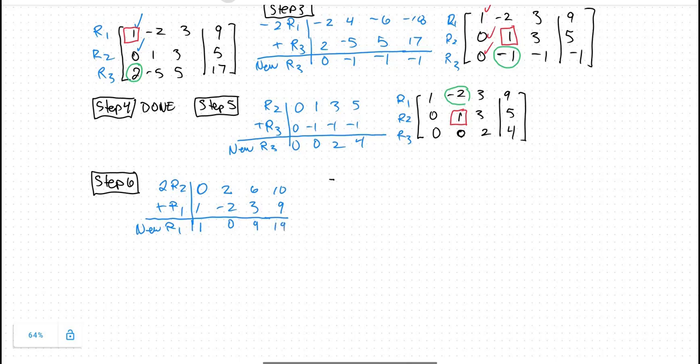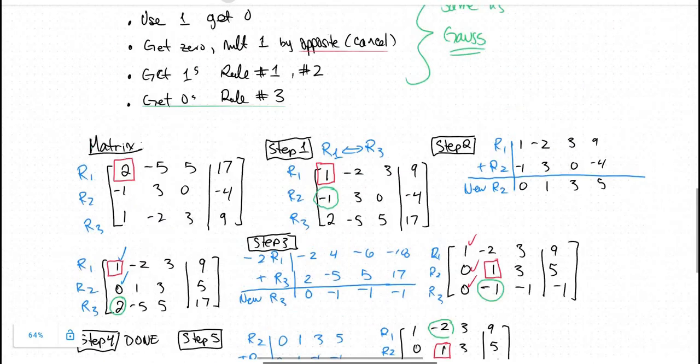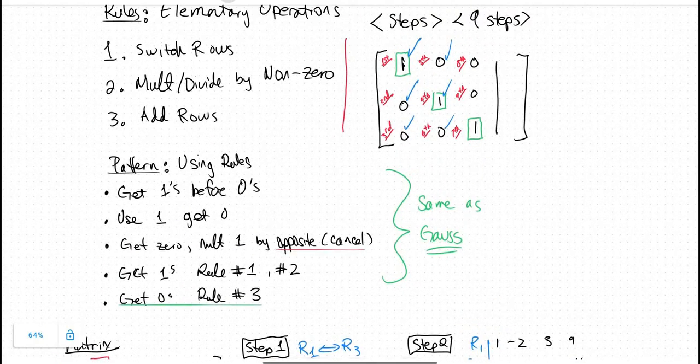All right, let's put it together again. This is row 1, goes right here, 1, 0, 9, 19. And then row 2 is the same. Row 3 is the same. So we're actually getting close to the end. If you notice, progress check. Now we need a 1, then the 0, and the 0.